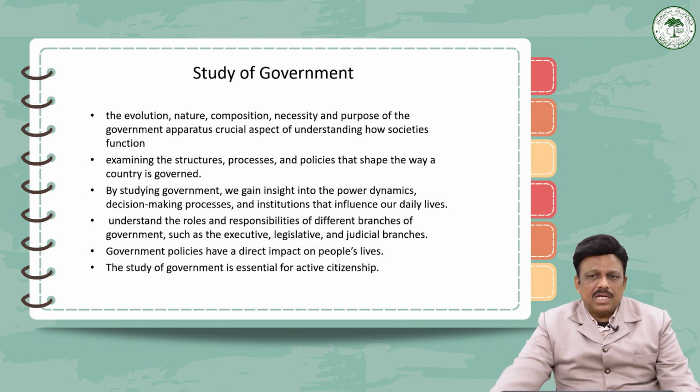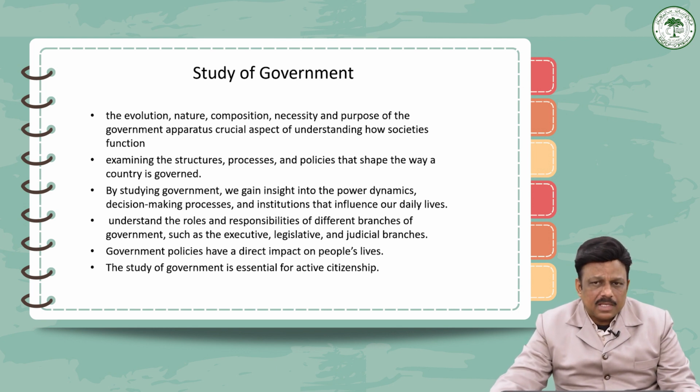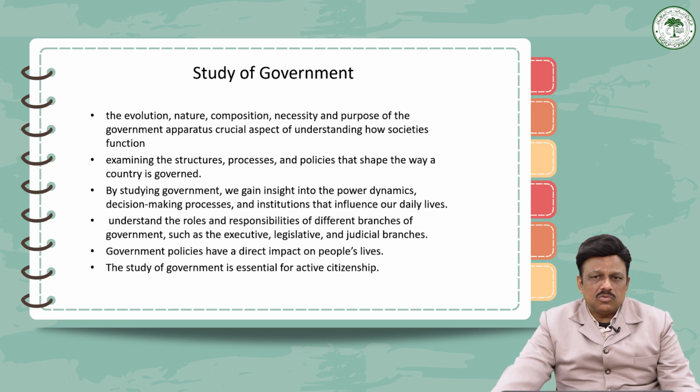Now, this field of study helps us understand the roles and responsibilities of different branches of government, such as the executive, legislature, and judiciary or judicial branch. Additionally, it explores concepts like democracy, authoritarianism, and rule of law, which are fundamental to understanding political systems around the world. Overall, the study of government provides us with the knowledge and tools to critically analyze and engage with the political world we live in.